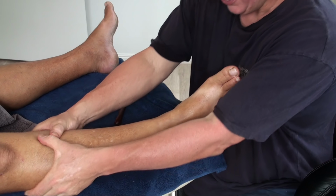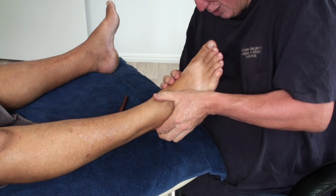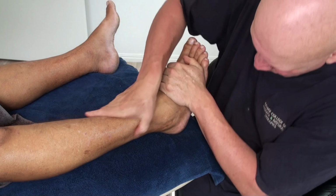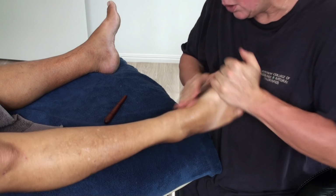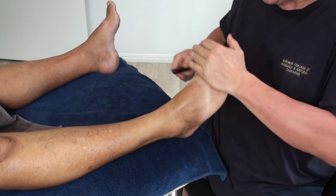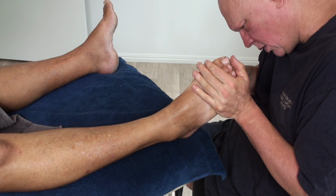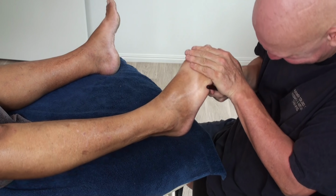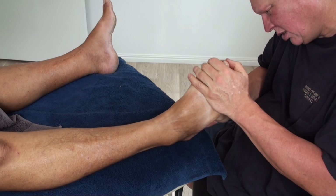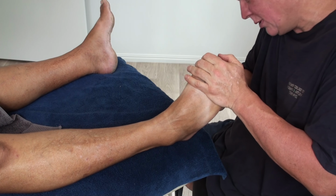You really want to get in there, don't you? Yeah, I just don't want to get in there if it's sort of inflamed, you know. Well, it's definitely swollen. I'm teasing you with it. Yeah, that's okay. It's the first session, it's probably going to take more than one session to loosen a foot, you know. I just want to go in a bit easy to start with. Otherwise, it could be uncomfortable, you know? Yeah, I got you.